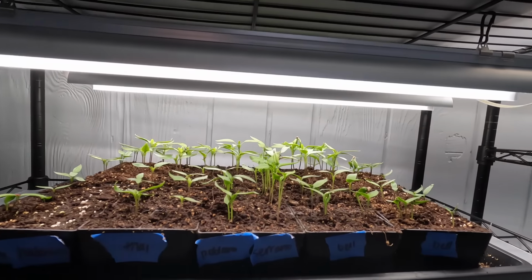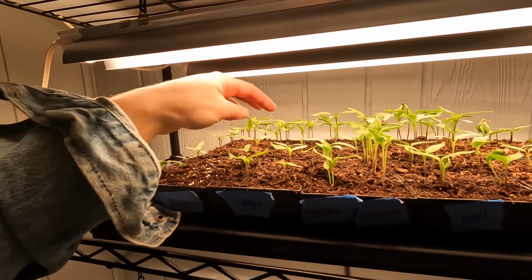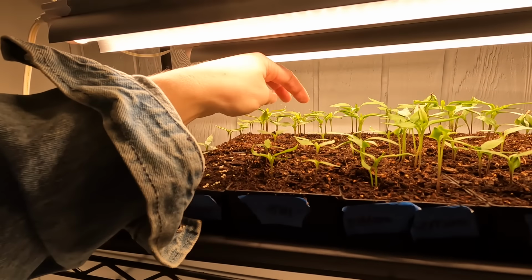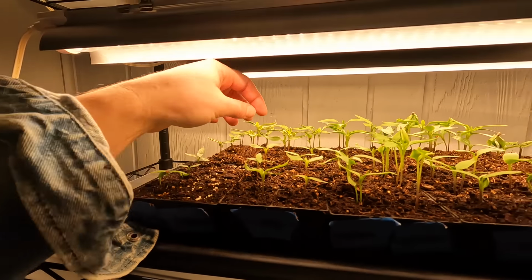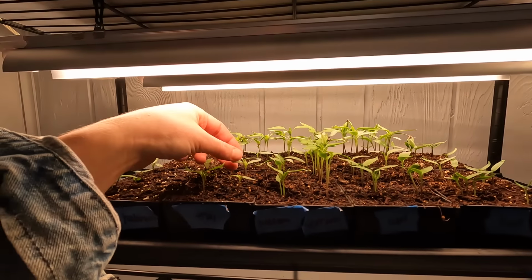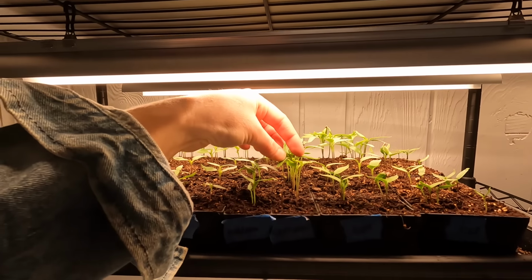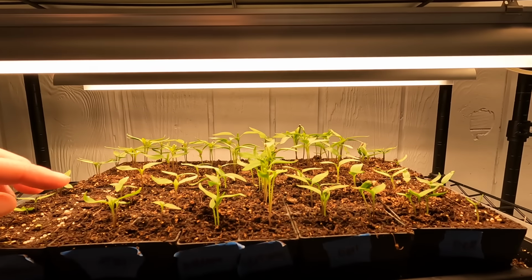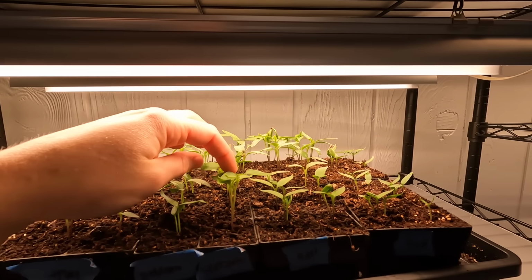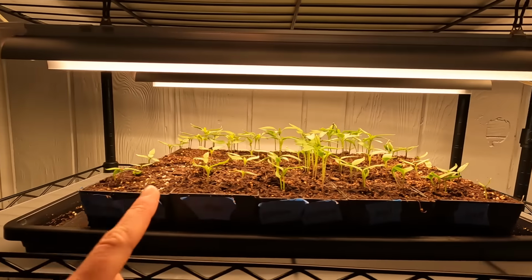I pot them up once they have 2 to 3 true leaves. And right now there's some that are starting to get true leaves, like right here. That's a true leaf. Here, that's a true leaf, but right now most of them are still the seed leaves. The first leaves that come up when a seed sprouts are the seed leaves, and then true leaves come after that, and then the seed leaves will end up dying. So I won't be potting these up until they have 2 to 3 true leaves, and most of these don't have that yet. So it's going to be another couple weeks until these get potted up.